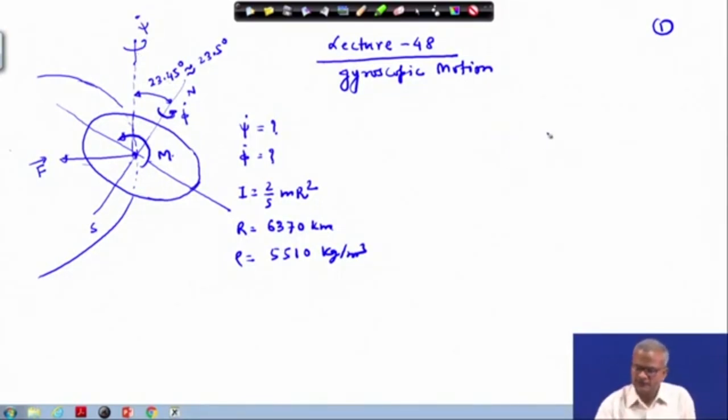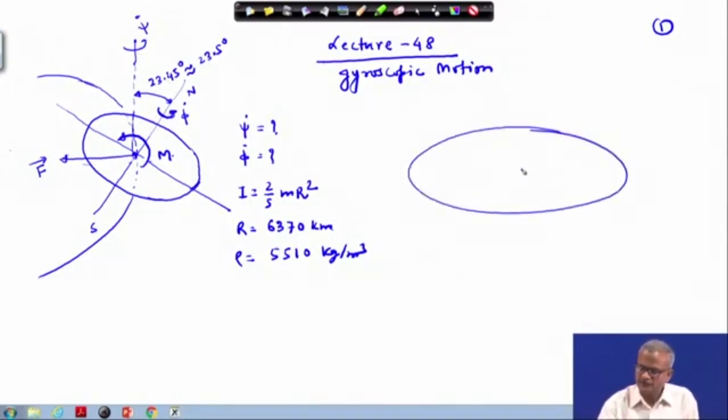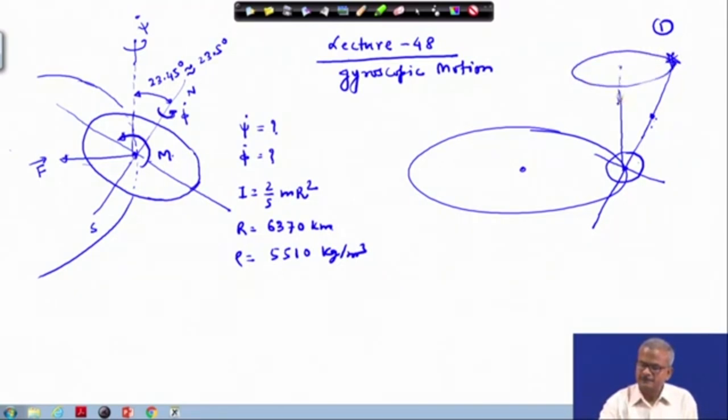this is perpendicular. So, what is happening actually is that the earth is moving toward the sun, and it is inclined on its axis. So, let us say that this is the earth and it is inclined like this, and this is the polar axis of the earth. So, this axis of the earth is pointing toward Polaris, at the current stage.